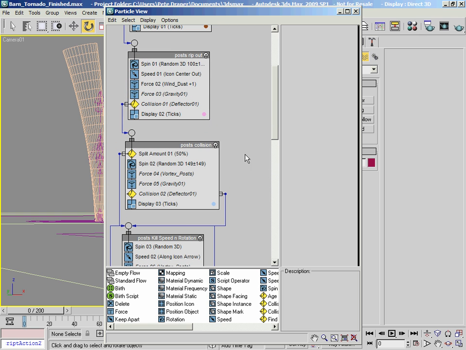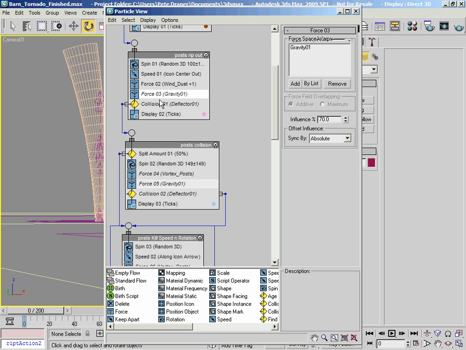Now the script needs to be actually positioned towards the end of each event, bearing in mind that particle flow is event driven, so therefore the particle comes into here, goes through this, then this, then this, then this. Then we need to bake out the result of these before the collision is tested. You always want the collision to be at the end of the event, because otherwise if a particle is moved or its properties amended, then the collision may fail. A lot of times we get questions from people saying they're getting a lot of collision particle leakage. The reason being is because your collision is positioned up here, so you need to make sure that it's down here.